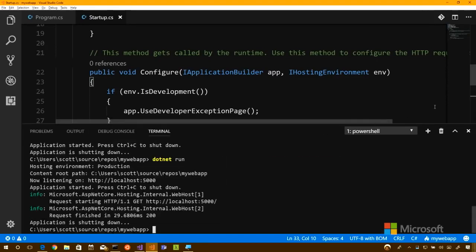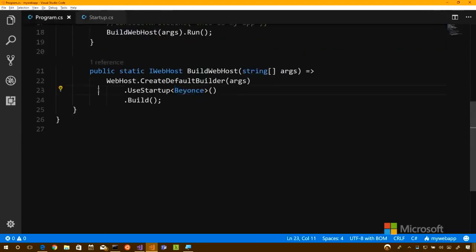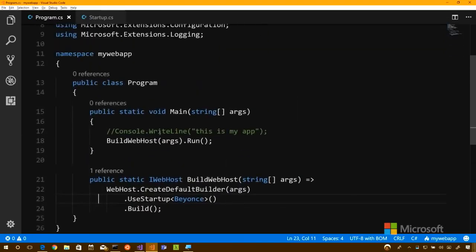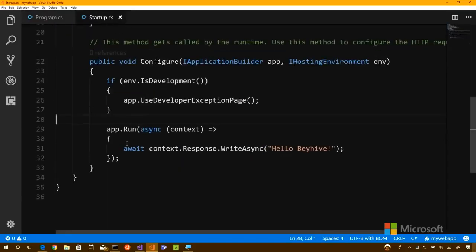Cool. One of the things when you are working: we've seen Hello World, or Hello Beehive in honor of Beyonce, but as a person who's building their web page for the very first time, you want to see a page. You actually want to see something that's a little bit more than just a string. Doing all of your work inside of a response.write is going to break down pretty quickly.